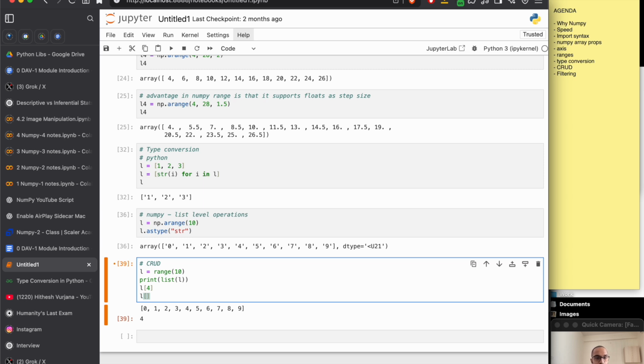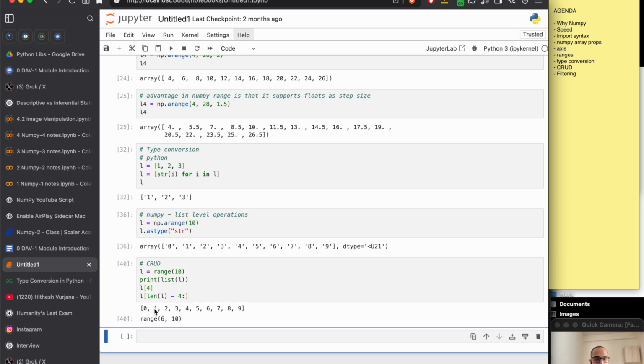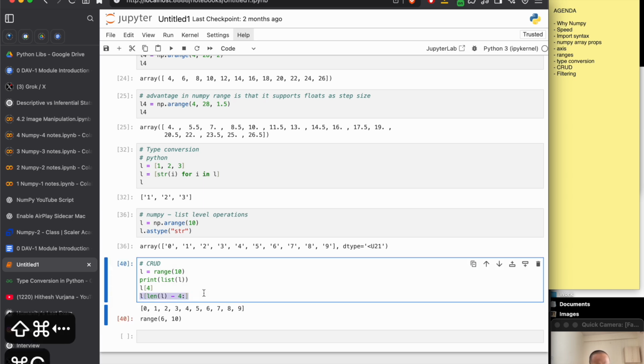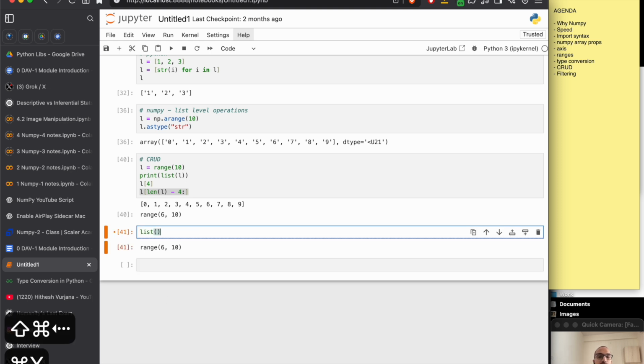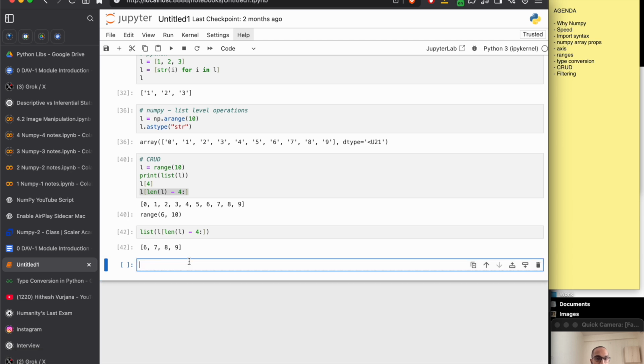Something like if we want to get the last 4 elements, we can set something like length of list minus 4 to the end. As you can see, we got 6, 7, 8, 9.